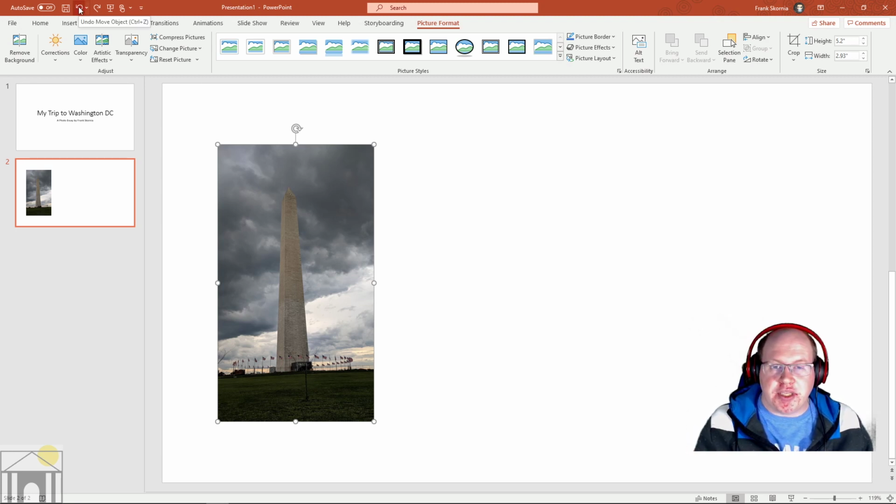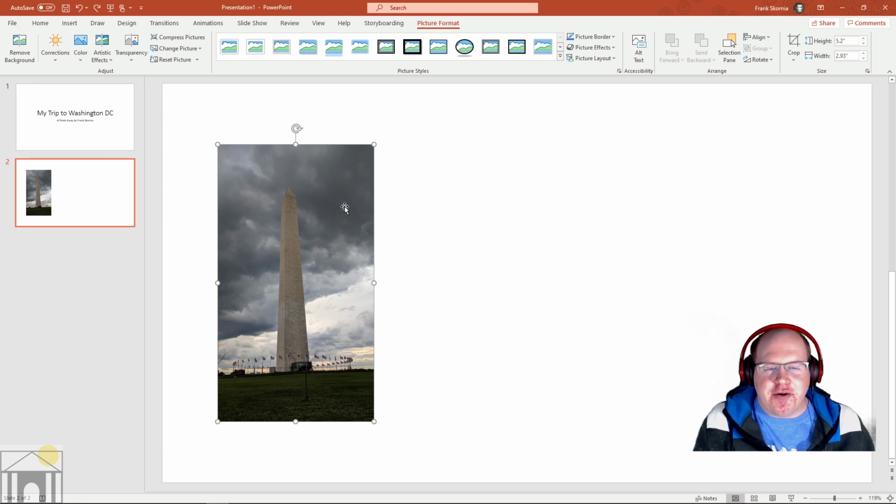Undo is also available with the keyboard shortcut Control-Z. Hold down the Control key on your keyboard, which is usually in the bottom left corner, and then hit the Z key. Z as in zebra. That will also do undo. It's good to make that part of your muscle memory when working with anything in Microsoft Office. If you make a mistake, don't panic, pause, take a breath, and hit Control-Z or the undo button and get on with what you're doing. There's no need to panic over changes in Microsoft Office.